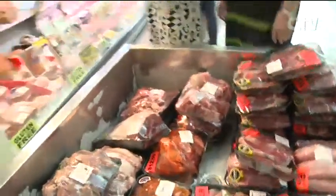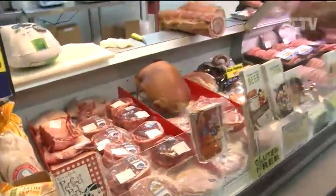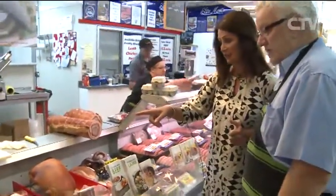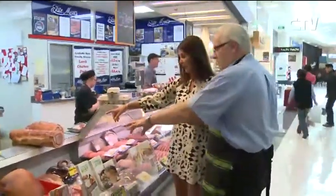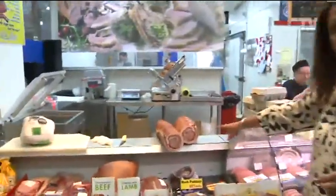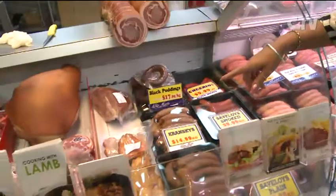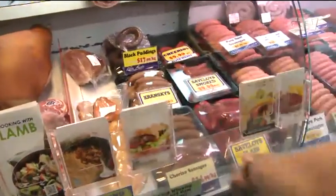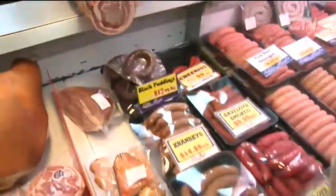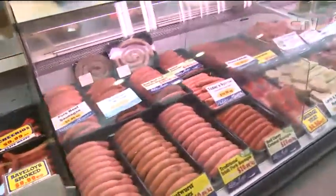People can start ordering ducks, turkeys and hams now — it's a good time. All the hams are made here. If you want bacon, they can cut it specifically to whatever thickness you like, even just two or three slices. They're also very well known for their salmon, and the smoked chicken. Chorizos, kranskis, and black puddings are really popular. All the sausages are homemade — made here out the back. There are also nice lamb racks, tender beef, and porterhouse. Gary sources most of his own beef and lamb himself — the loin chops came from Tamuka this week.